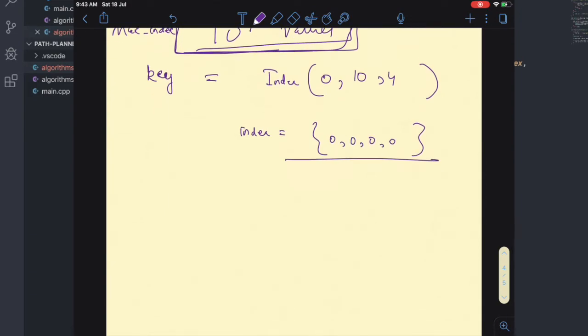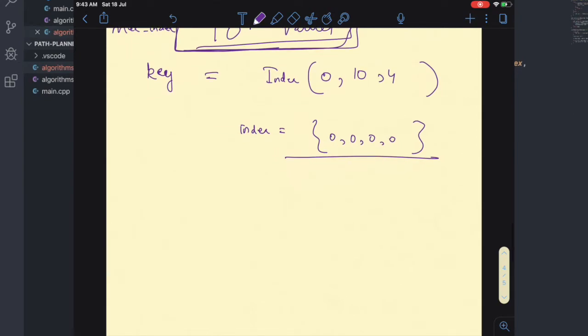And after that, for i equal to 0 to depth, that means the depth is 4, the number of state values, we will basically get index of 0 is equal to the one dimensional index.